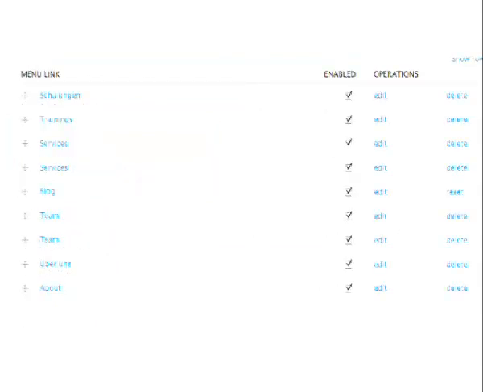When it comes to navigation, we have exactly the same navigation for each language. As you can see, we have Schulung and Training. Schulung is the German word for training. And so each of these is pointing to a specific node. Drupal doesn't show you that, but here I've annotated the language of each of those menu items. So there are the content pages that are added there. Drupal automatically adds a menu item that's specific to the language. So if you put a German page in the navigation of your site, it won't show up in English and vice versa.